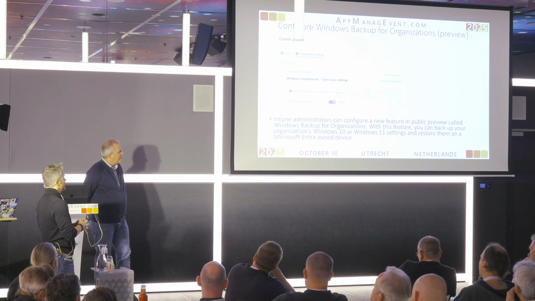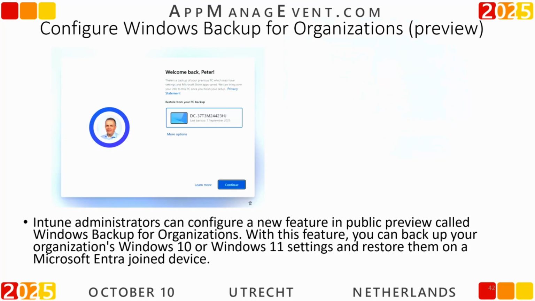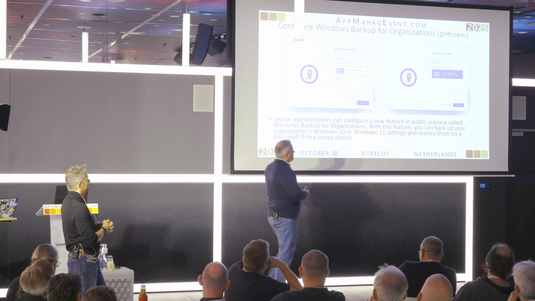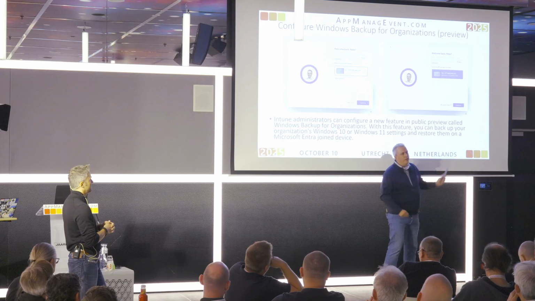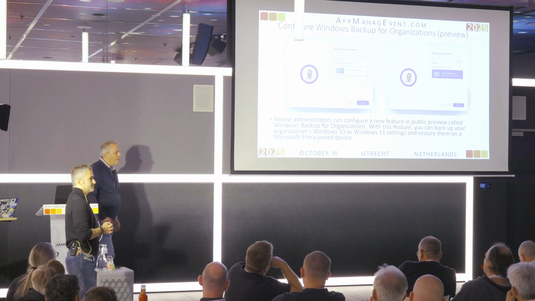And if you've done this and you start a new Windows Autopilot process, you will see a new screen appearing. In this case, welcome back, Peter, and there's already a restore ready for me. So I'm able to select this one, or, and you see that here, set it up as a new PC. So it gives you the option to quickly restore a lot of common settings, or you set your device up as a new device.